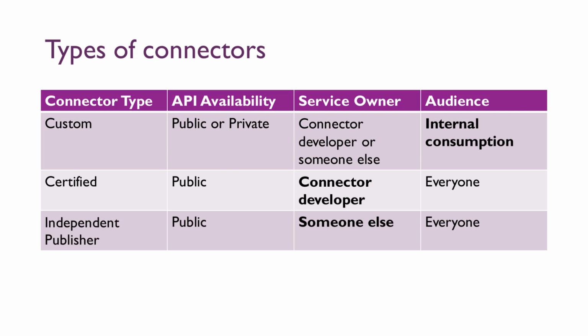The first one is custom. That's the one that you can just deploy to your environment. And when you do that, you have to do that also by hand all the time. But this is a really good connector type when you have a private API. So if you build an API for a company and they don't want to open it up for other companies or for other people, they have a private API, then you can build a custom connector for that. And then you can use it for internal consumption. So that makes it really easy to use within one company. That's a good one to know.